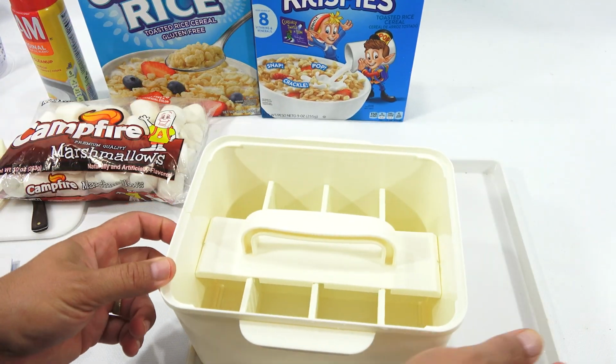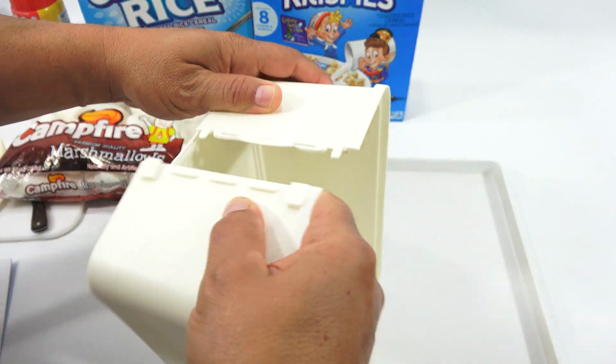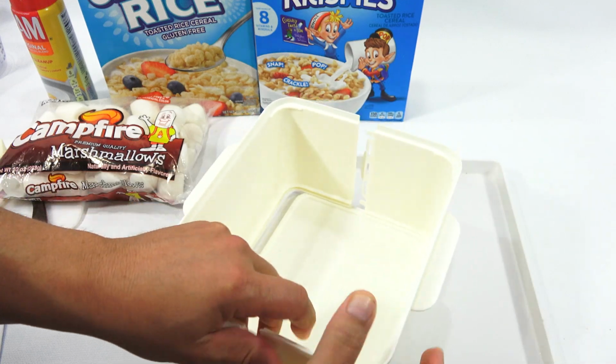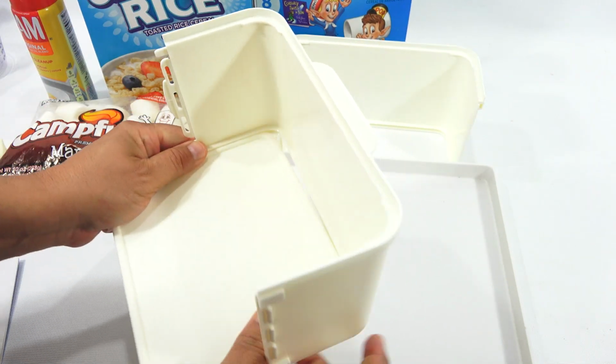It also doesn't say to put the lid on. Nothing about the lid. I'm assuming the lid goes on. All right, so let's take this apart. And then I had to make sure this even fit in my microwave. It's pretty big. So if you've got a small microwave, it's not working, let me tell you.